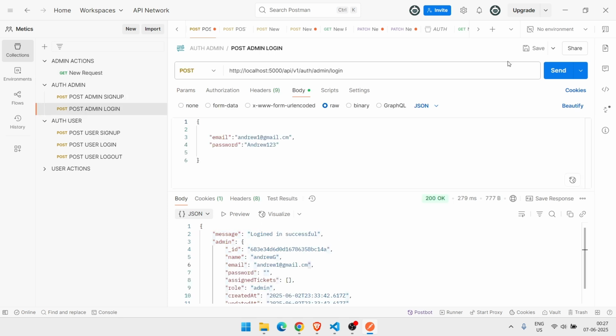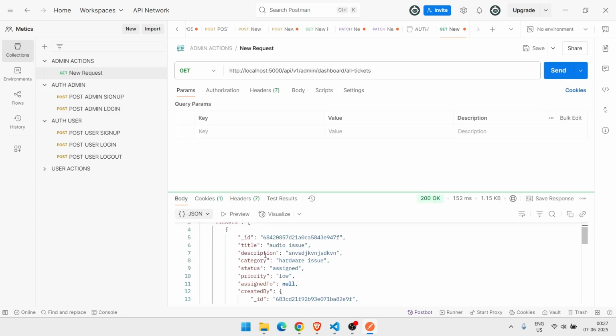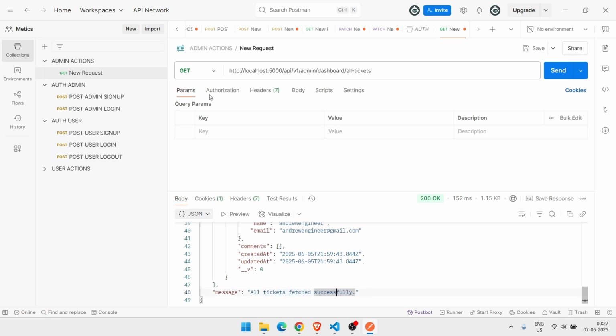Okay, if I'm signing in with this one and I'm just using this, you can see all the tickets message, all the tickets fetched successfully. Yeah, the first one is working. You can change the name, get all tickets. I just want to keep the video short. No, nothing that complex.